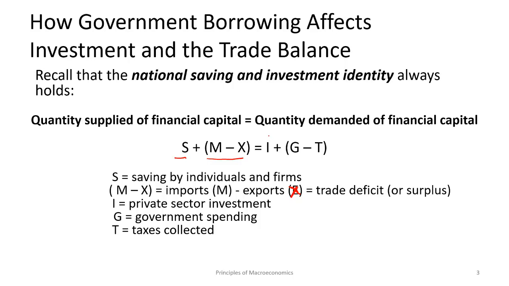On the other hand, who is demanding financial capital? First, obviously, private investors like factories in the United States. And suppose you want to start a company, whatever. So that's investment. And also the government sector. If government expenditure is more than the taxes they're collecting, that is also a source of demand for investments or financial capital. Now, in an ideal world, the quantity supplied of financial capital should be equal to the quantity demanded of financial capital. If any one of them is out of sync, that means something needs to adjust.